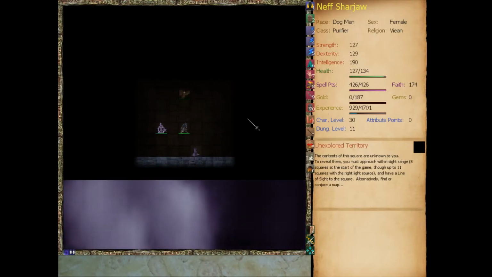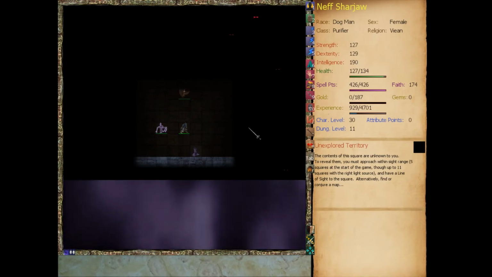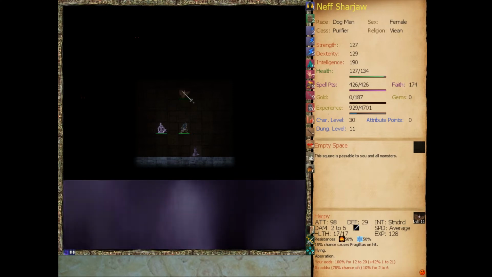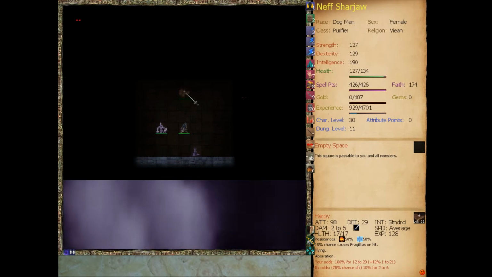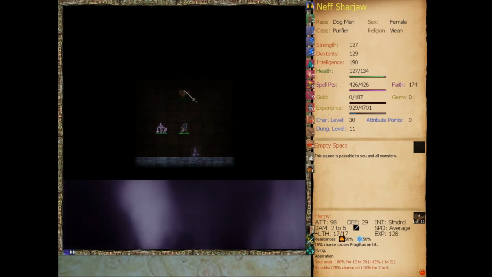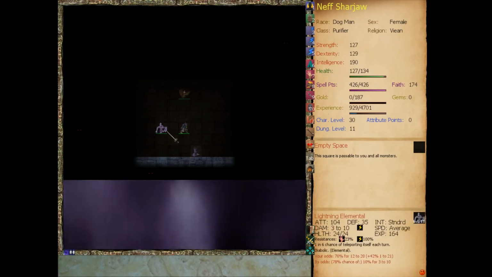Alright. Okay, here we are. In dungeon level 11. We're character level 30 on dungeon level 11. That's a pretty good situation to be in. We have a harpy here. As you can see, they can cause fragilitis when they hit us. 15% chance of that. That would sap our strength while we had it. Not a big deal. We have our goddess we can pray to remove the disease.